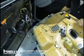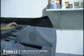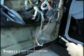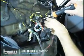So now that we've got that out, this is where our mid-range and tweeter are. So we're gonna be replacing those guys. Let's set the door panel aside and go ahead and get the mid-bass pod out of the car. And this one is all kinds of broken. Yours hopefully won't be in this bad of shape. My goodness, this car is rough. Clearly this has been out of here.